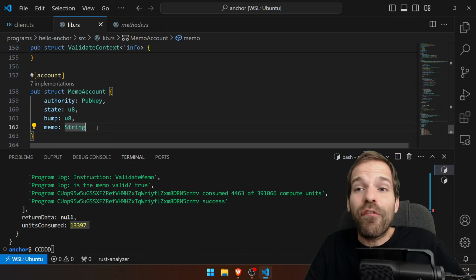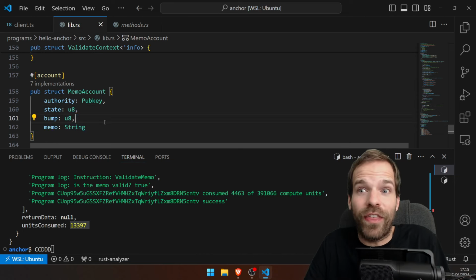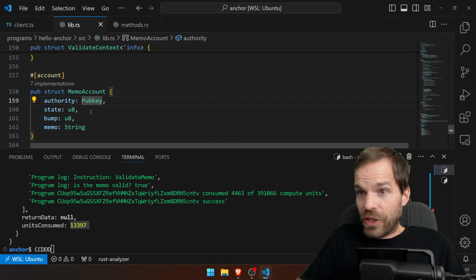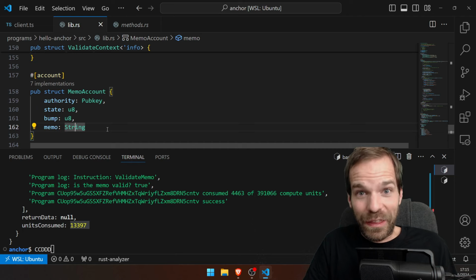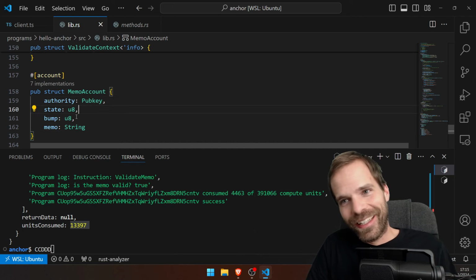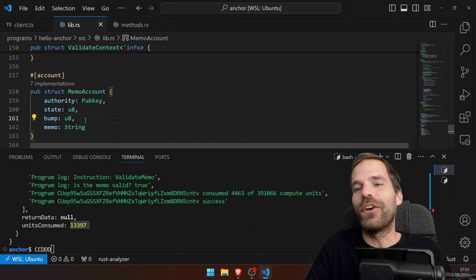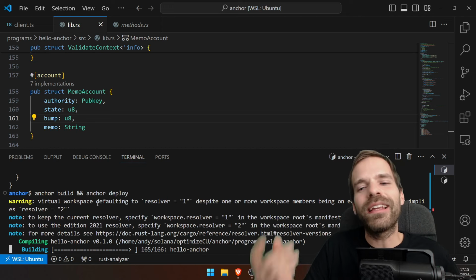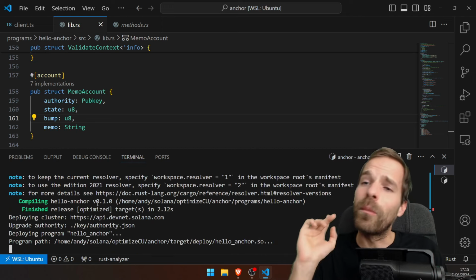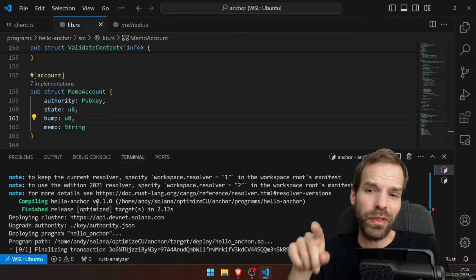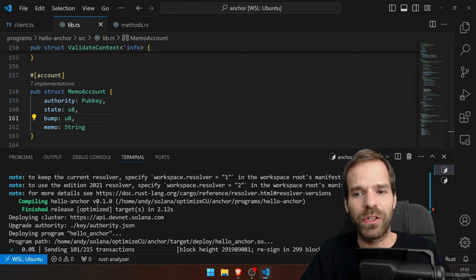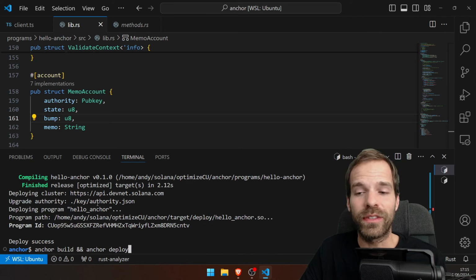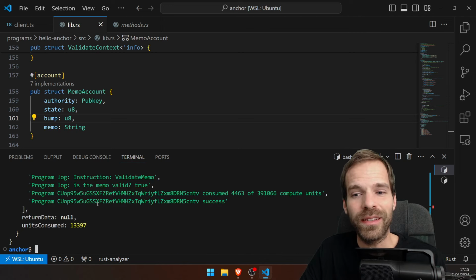But a beginner dev might not be aware of that. I mean, this is called string, this is called pubkey. What's the difference? The difference is that is variable length. And that is not. Yeah, so that's just some things to consider. And I don't think that that makes any difference in terms of compute being used now. I don't think that just changing that around will change compute. It might, but we deserialize the entire account anyway, so I don't think it makes a difference.